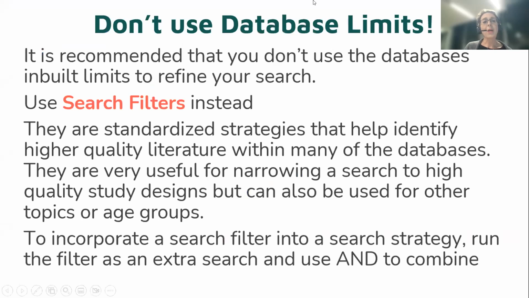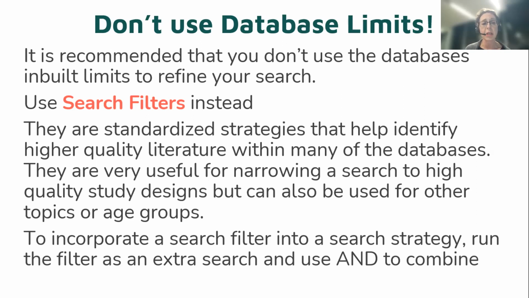Okay, so Dermot has been talking there about trying your search out in the different databases, refining your search, experimenting and testing. You may want to further refine your search to, say, particular age groups for your population, or for particular types of study. Well, the recommendation is don't use the database limits. The reason for this is that articles aren't always indexed straight away when they're put into the database. There can be a time lag, so if you're using the inbuilt limits in the databases, you could miss more recently published material. Also, because of human error, an article could be incorrectly indexed.